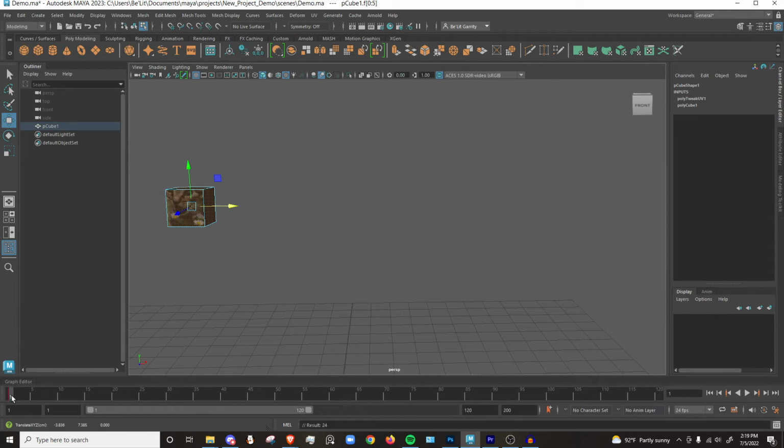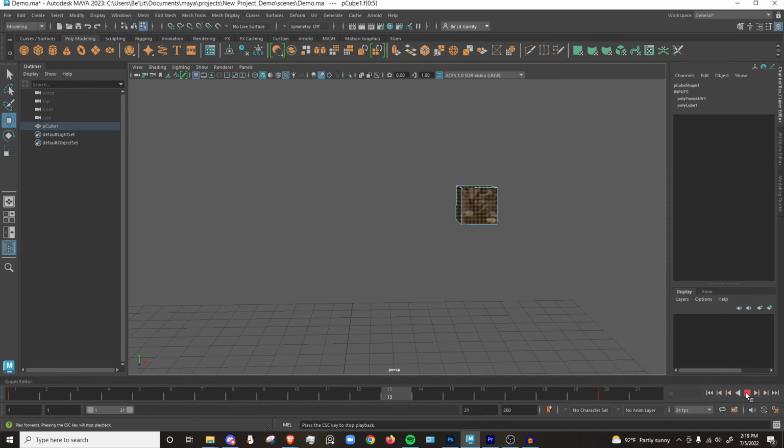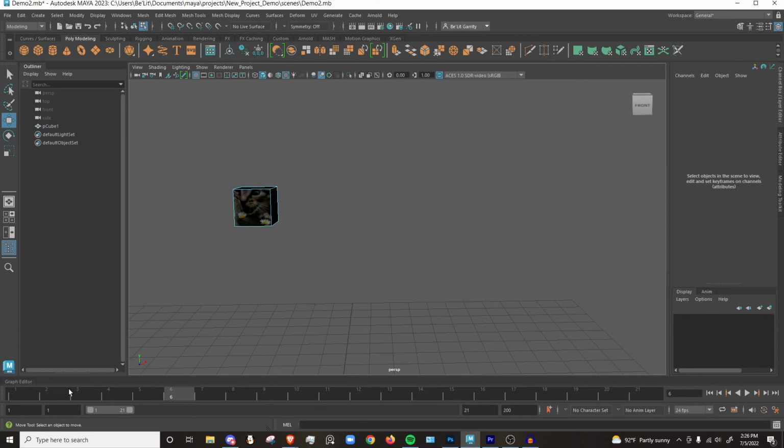On my timeline, I'm going to hit S to set a keyframe, and then I'm going to pull him over here, and I'm going to set our frame to like, let's say 20, and then I'm going to pull you back over here because you moved on me, and I'm going to hit S again, and now we have a little set of keyframes here. I'm going to pull this guy so that we only have the keyframes that we made, and you'll see we get this nice little ease in, ease out animation of this guy moving across our screen. I'm going to pause this.